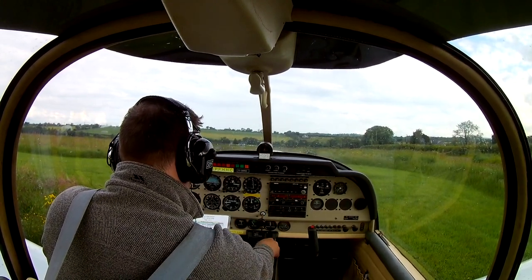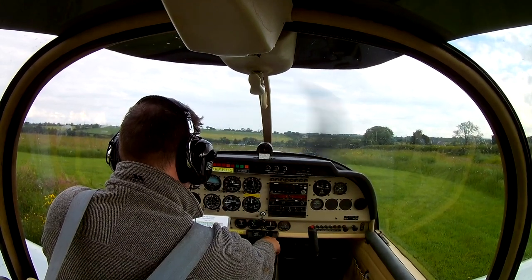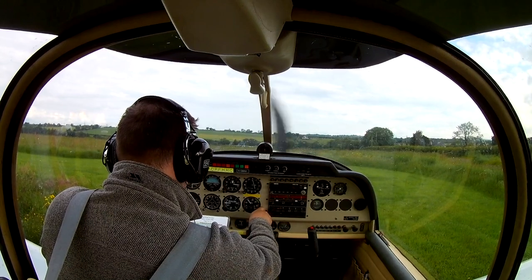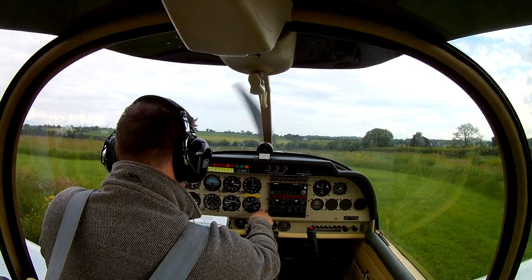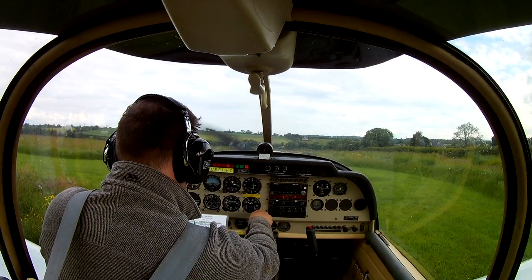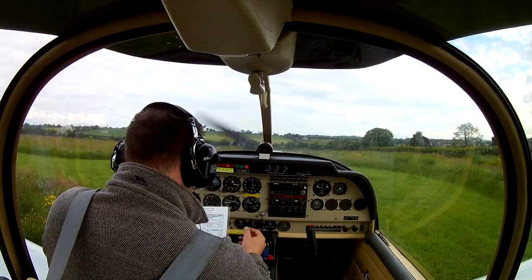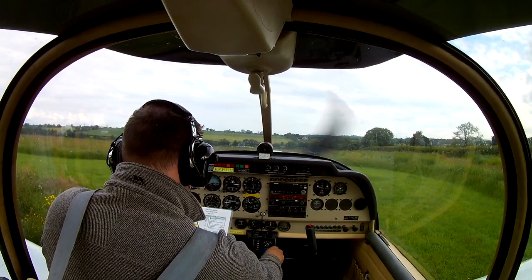Magnetos drop, so right, drop, back to both, left, drop, back to both. They're fine, slow running down to 600 or so. 800. Okay, that's fine. Back to 1200. Okay, pre-takeoff trimmer set, which it is. Throttle friction, we have none. Carb heat set to cold. Mixture is rich.